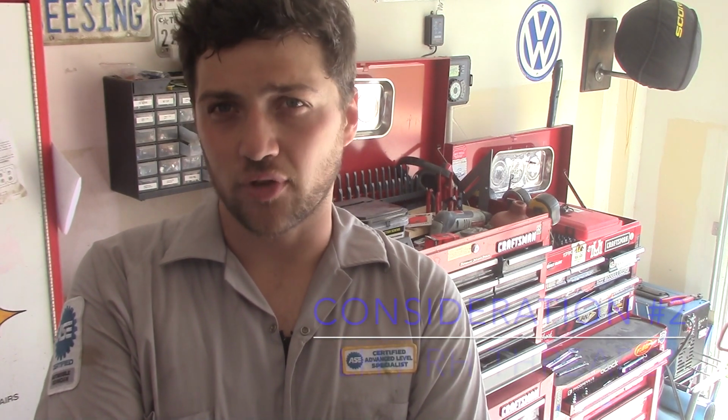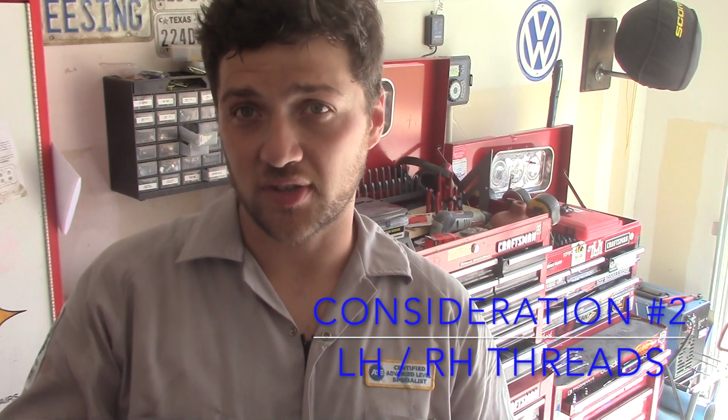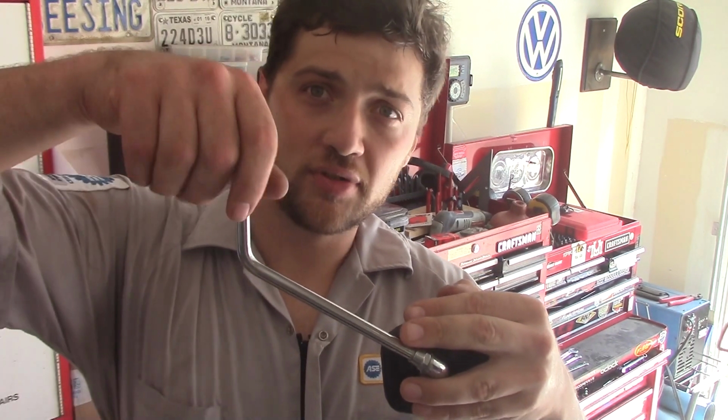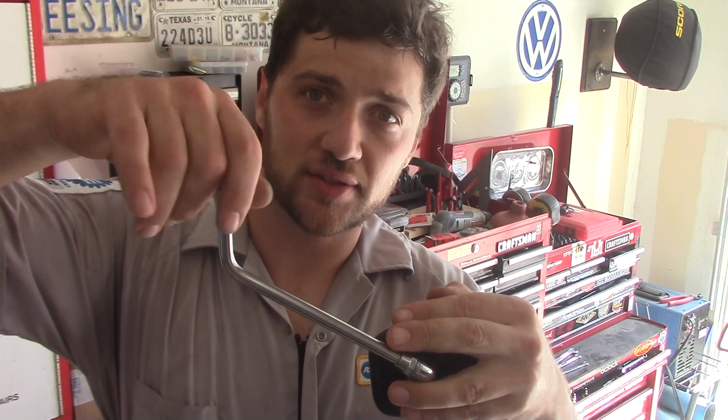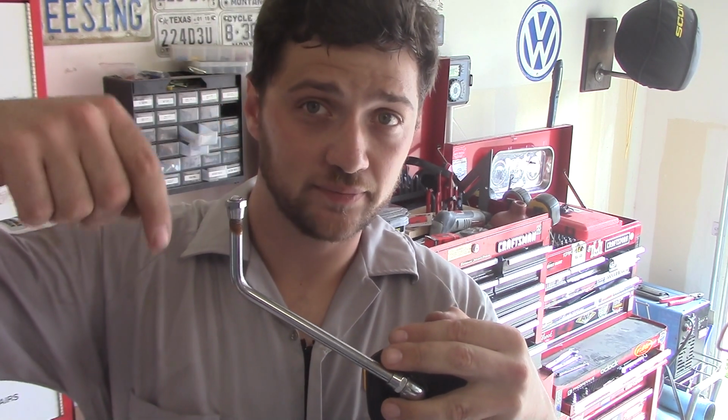The second thing you need to consider is whether your right mirror is left or right-handed threads. Think about the way that you had to turn the mirror to uninstall it. If you want to check your new mirror, hold it upside down with the threads facing upwards. Rotate the jam nut counterclockwise. If the jam nut moves up the stud, you got yourself right-handed threads. If it moves down the stud, those are left-handed threads.